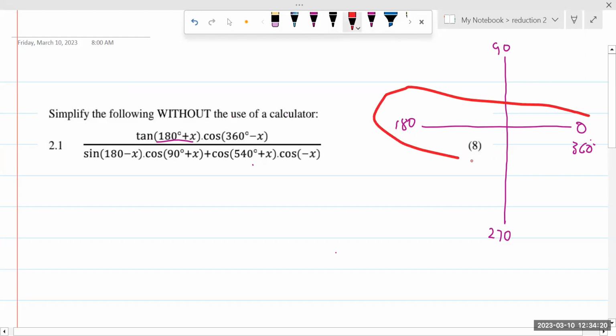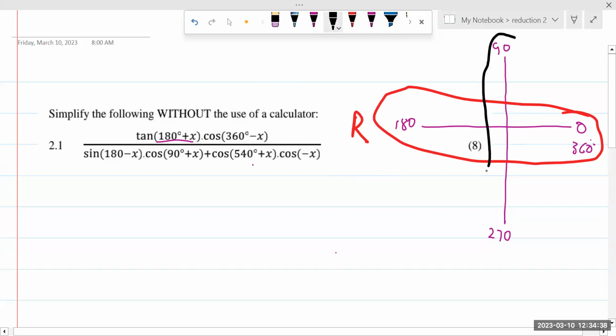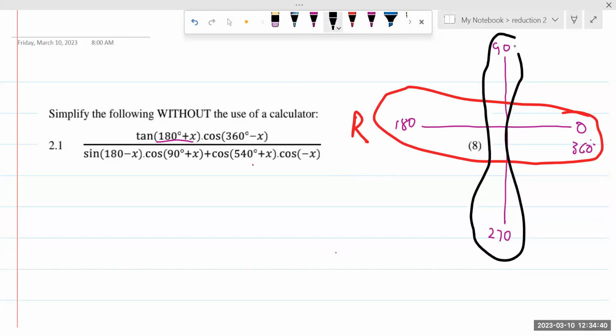Things that are falling on the horizontal line here, they have the ability to reduce. That's the only thing that they can do. They can reduce, they can make something which was bigger smaller. And then we also have people that are falling here on the vertical line. People who are here on the vertical line have two powers. Power number one is that they can reduce, so we'll write R. Power number two is that they can change. So they can change and then they can also reduce.